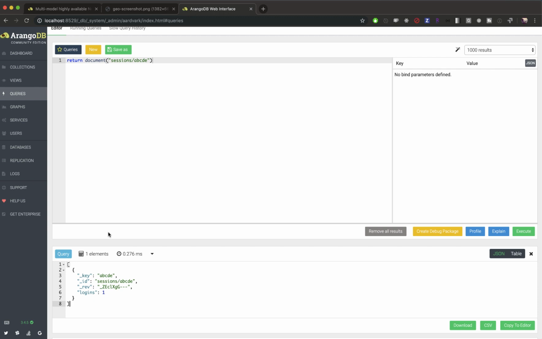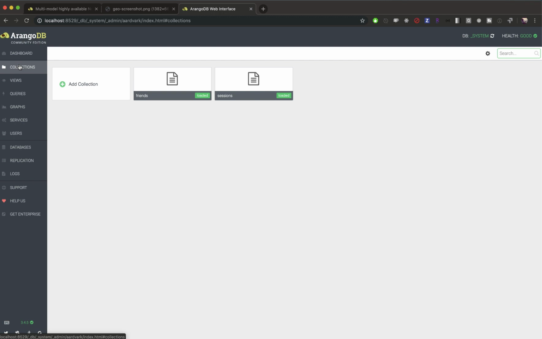Super nice. Let's look into the graph database features, and I'll also cover just a little hint of how graph databases work and some of the cool things that you can do with graph databases that you simply cannot do with relational databases. Okay, so in a graph database, you really have two types of data. You have collections, which are documents, which we've been creating. And then you have lines between those.